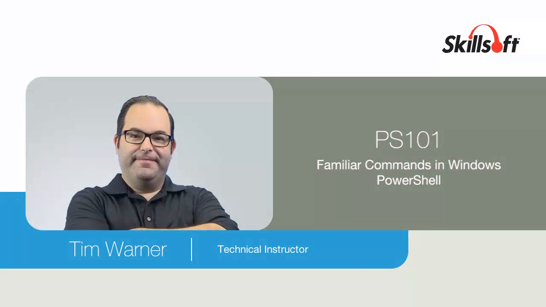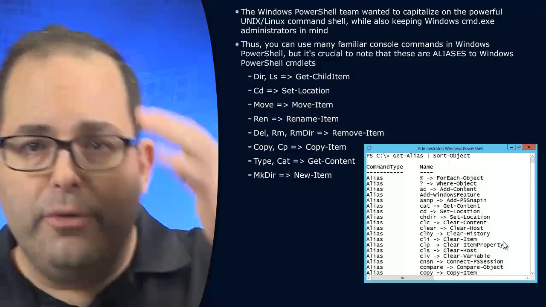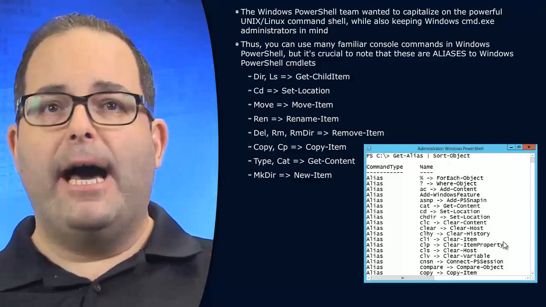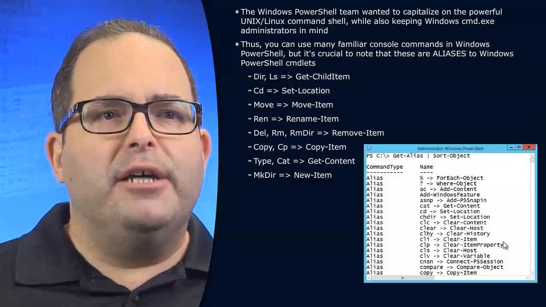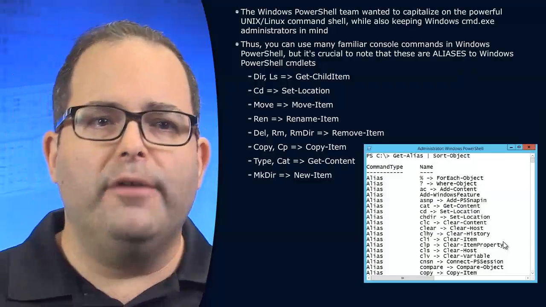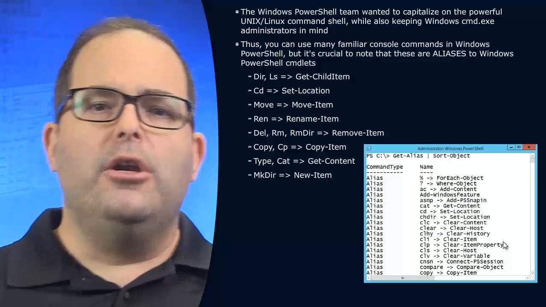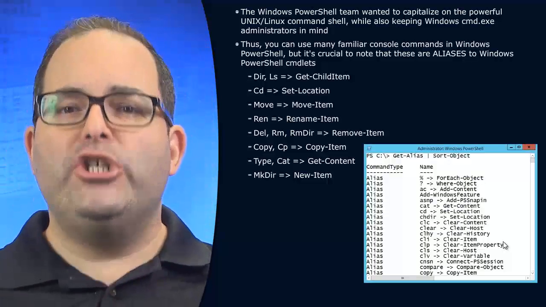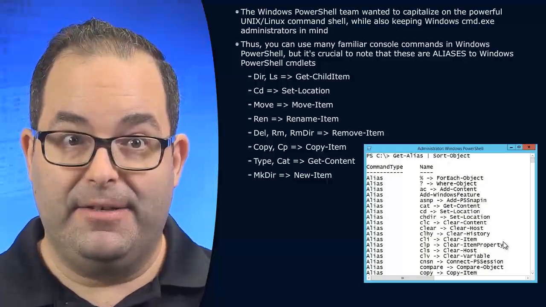Familiar commands in Windows PowerShell. One reason why those who are new to Windows PowerShell but who have used the command.exe scripting environment before can get confused is because PowerShell includes support of many of your favorite shell commands. Know that under the hood, though, those are simply shortcuts or aliases to PowerShell commandlets.